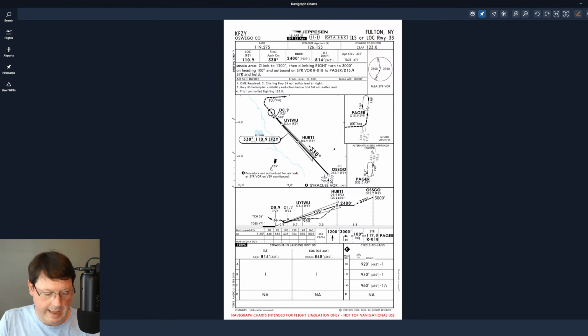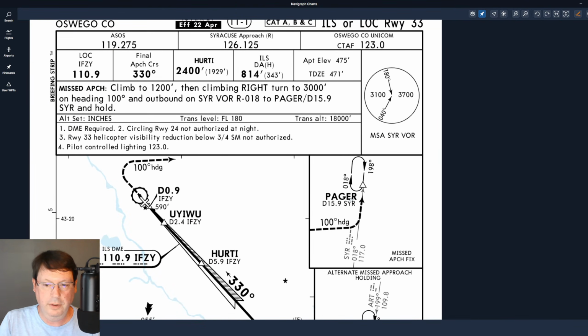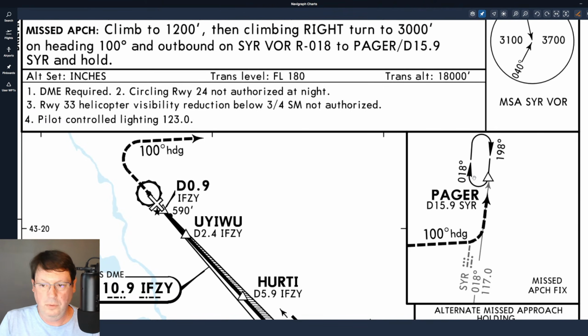Do you always fly outbound 60 seconds for the first time? Yes. You fly outbound 60 seconds the first time. You start your timing once you have settled on the 018 degree heading. Once you level your wings at 018 degrees, you start your timer, 60 seconds, and then you turn back around to 198, and you time that inbound leg.